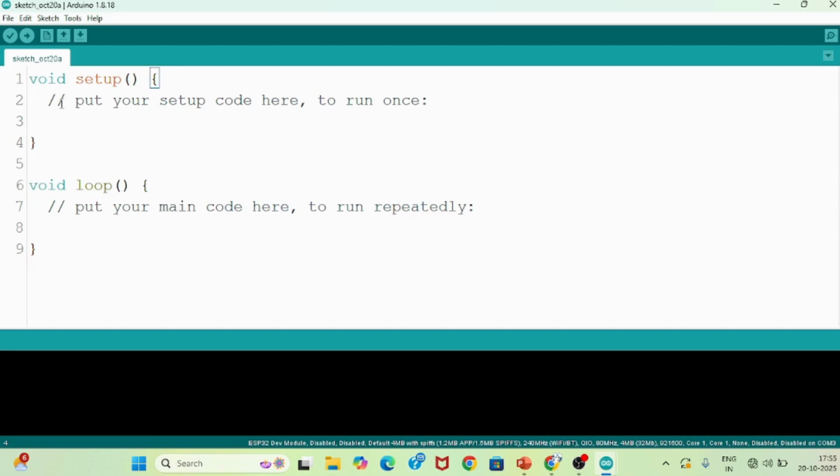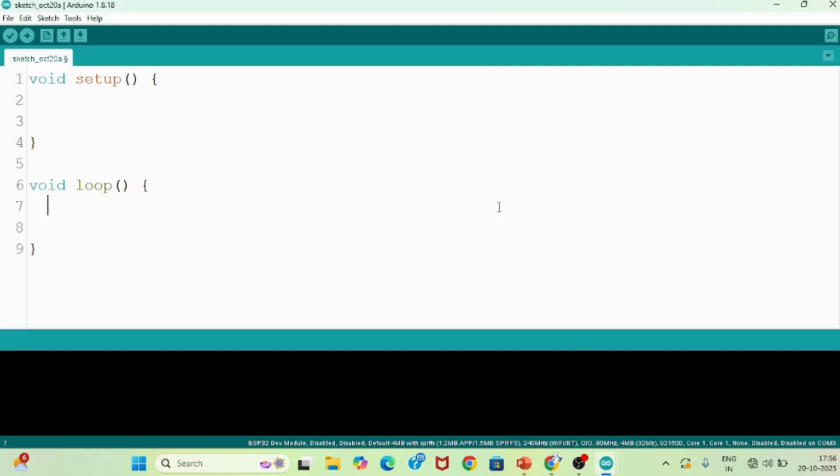So what is the use of these two, void setup and void loop? Void setup is basically used for single declaration. Single declaration means whatever you run once, you have to put in the void setup. In void loop, whatever you want continuously or infinitely, you have to put in the void loop section. So in programming, three parts are there. Here, this one is the declaration, the void setup part is the initialization, and the void loop part is known as the looping. So programming is categorized into three parts.